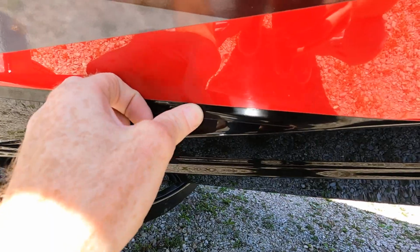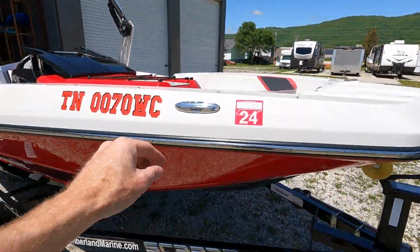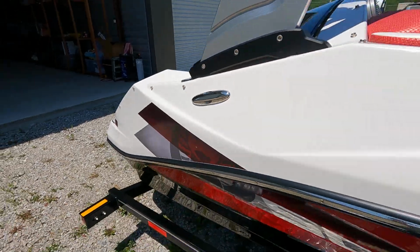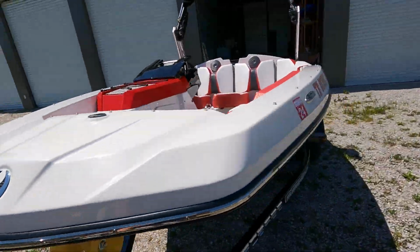That looks like a little bit of a paint defect from the factory. It actually kind of feels like it's on the vinyl there. Do have 4 pull-out cleats. Those just pull out just like that right there. These are stainless cleat hardware. Pair on over here on your starboard side, another pair over here on your port side in the same place.